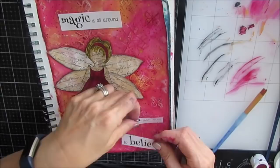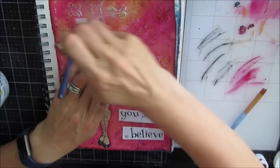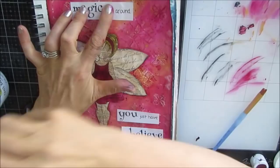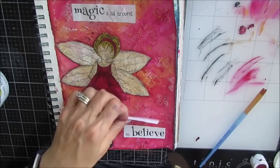So back to the sentiments. Magic is all around. You just have to believe. I said, you know what, Karen, done, stop hedging. Put it down as a rectangle. Now, you'll notice here, these are white, and there is no white elsewhere on the page, and that was bothering me. So I did come up with a solution.